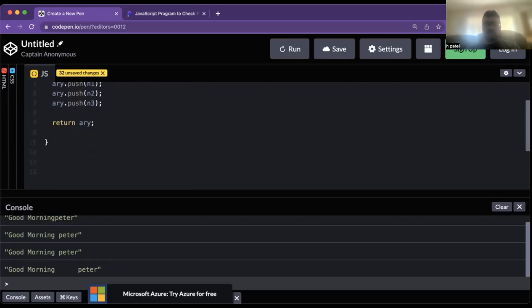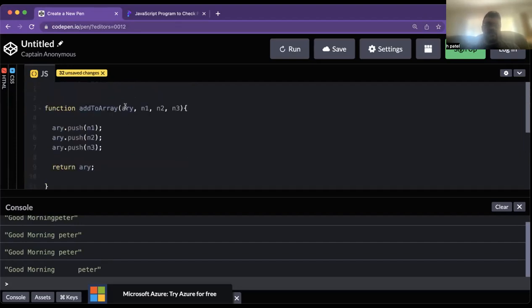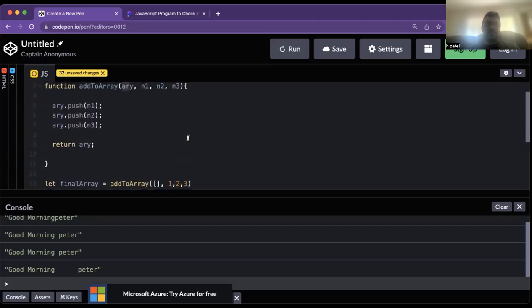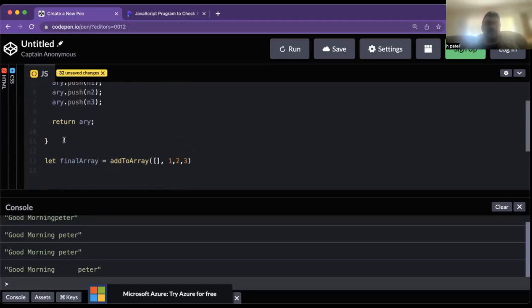So if I say let finalArray equal to addToArray, I can pass an empty array and then 1, 2, and 3, right? So an empty array is this, 1, 2, and 3 are these. So inside, it takes the array and then pushes this 1, 2, 3. Push means add to the end, right?